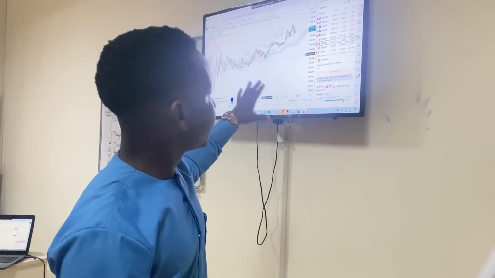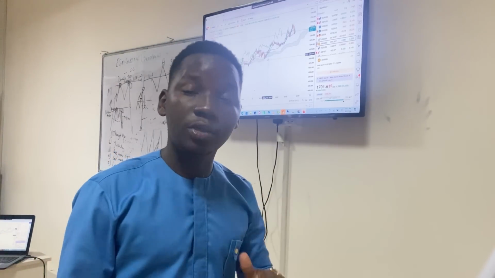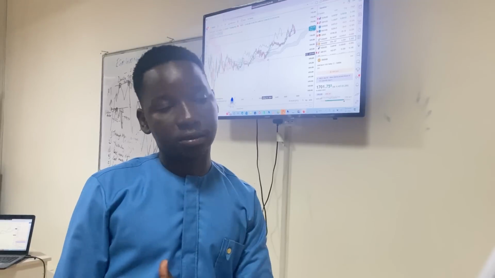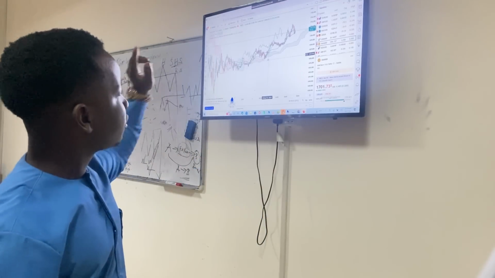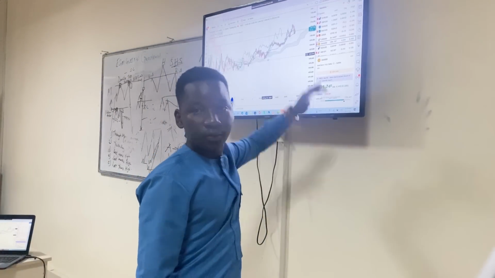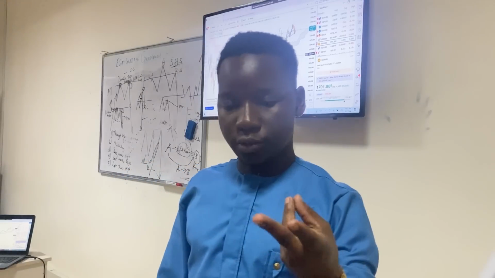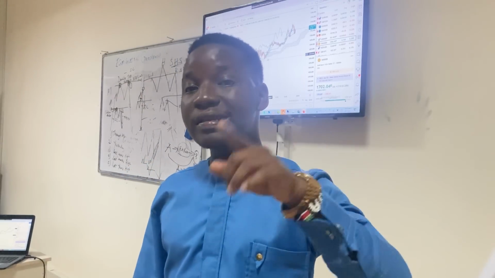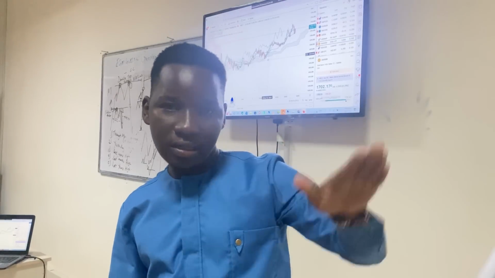For this one that I'm going to teach today, you can use it alone without anything else. I already have Ichimoku Cloud here. I'm going to display MACD and also RVI, and then we are going to discuss them one by one. Lastly, I'm going to show you how to use the 3 indicators at a go.